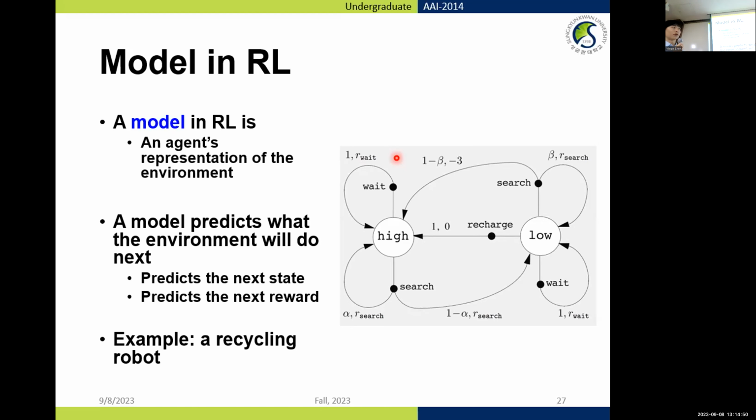In this case, besides the recycling robot, there can also be, for example, the parking lots inside the campus. You have these underground parking lots, and you can define their model. The environment can have different states, such as how many parking lots are available. When a new parked car occupies one slot, the number reduces.